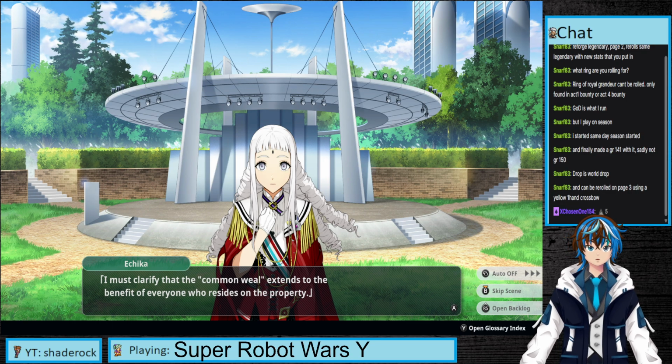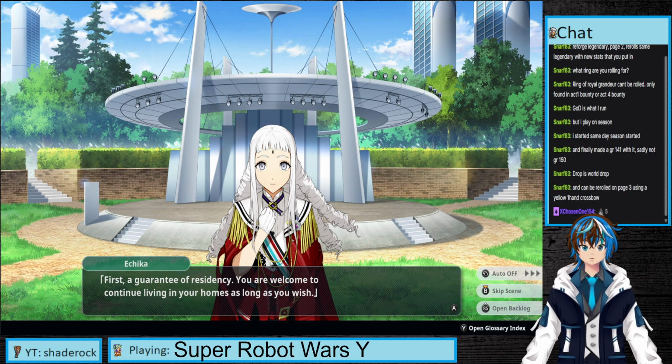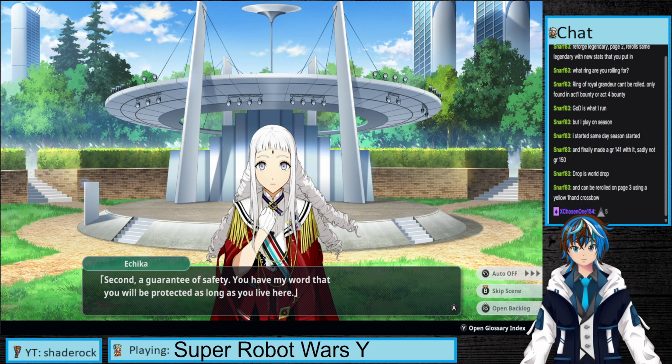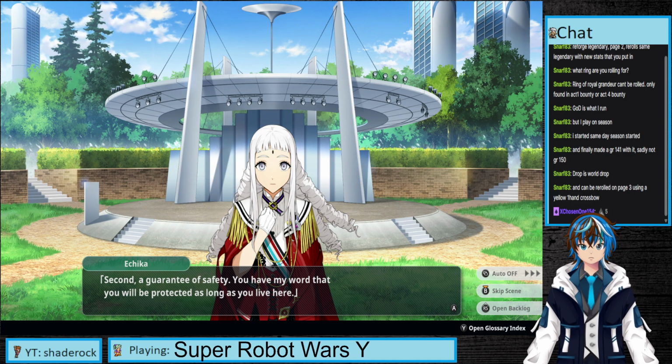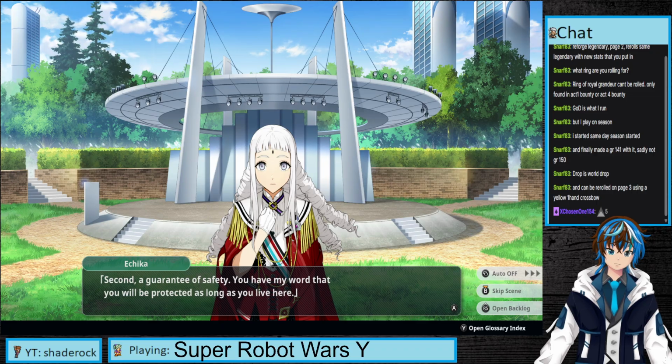The Aerial is its own mess, so actually we'll talk about the Aerial later. There are 3 guarantees. First, they continue living in their homes as they wish. Second, she guarantees their safety. I mean, we've already got a ninja robot protecting us, but we are going to need more to reinforce that, especially with the forces aligning against us.